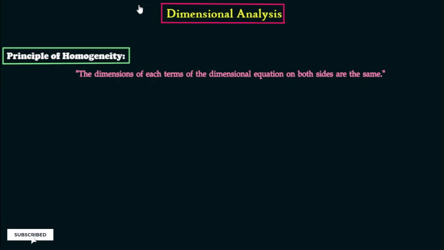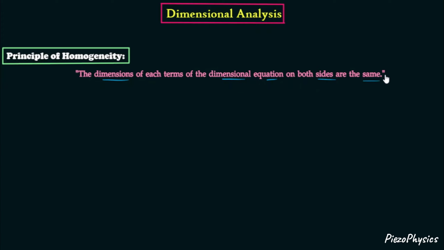In this particular video, we are going to start one of the most important topics of units and dimensions, that is dimensional analysis. Now, in dimensional analysis, first we have to learn about the principle of homogeneity, which is one of the most used principles in units and dimensions. This principle states that the dimensions of each term of the dimensional equation on both sides are the same.